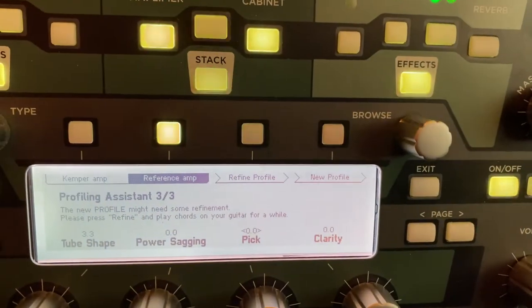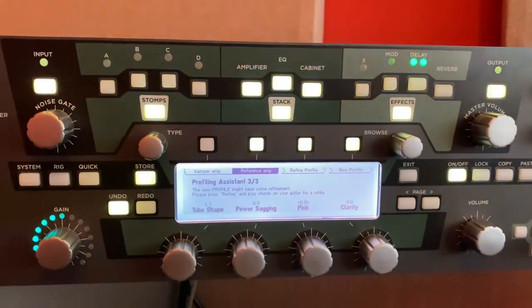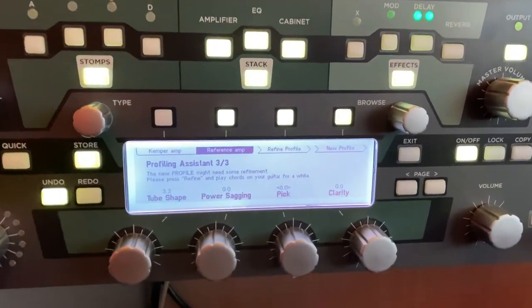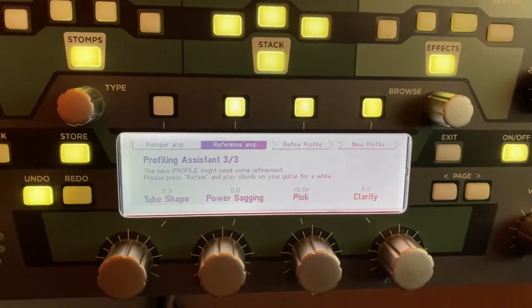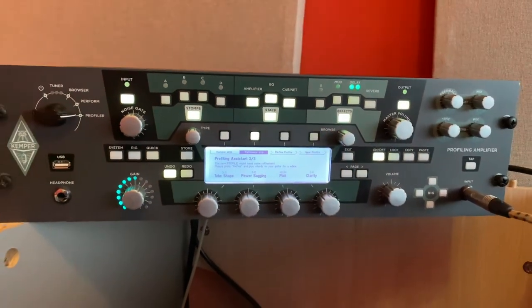You can also hit this third button along, which says refine profile. If you hit that button and play some notes, play some chords through the Kemper just for a couple of seconds, it will refine the profile and make a lot of these changes automatically. Once you're happy, all you have to do then is click store, and then you can save the profile, and that's it.